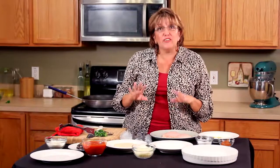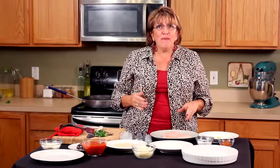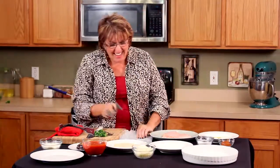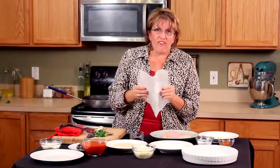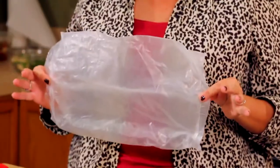The very first thing I want to show you is a restaurant trick I learned many years ago. You ever wonder why when you go to a really nice restaurant their chicken is so tender, but when you make it at home it does nothing for you? One of my most favorite things in my pantry is a cereal bag — yes, a cereal bag.